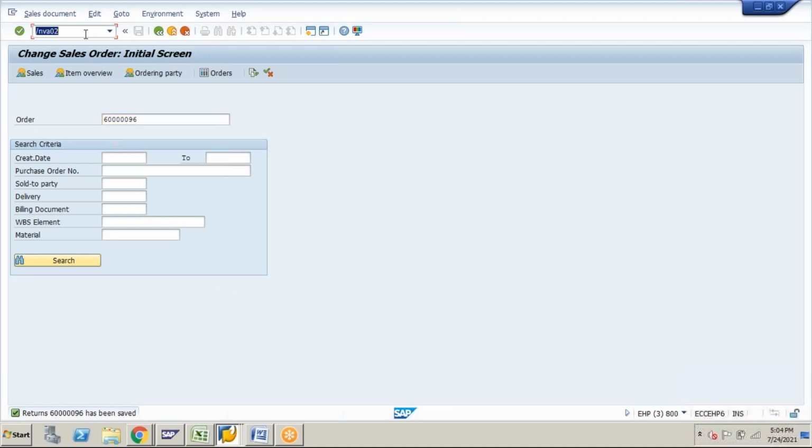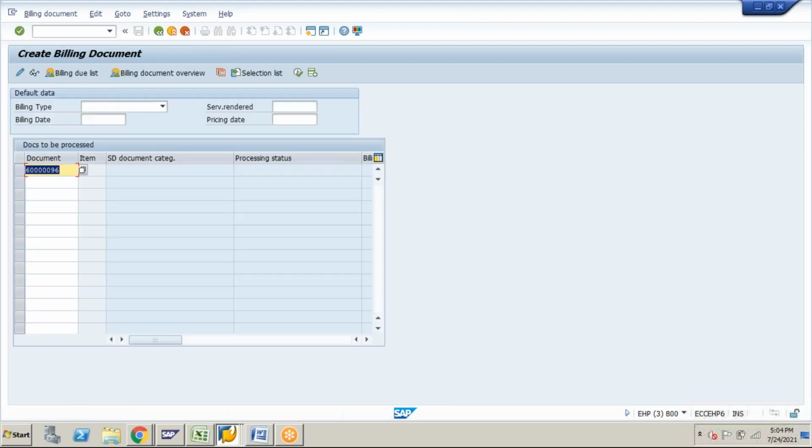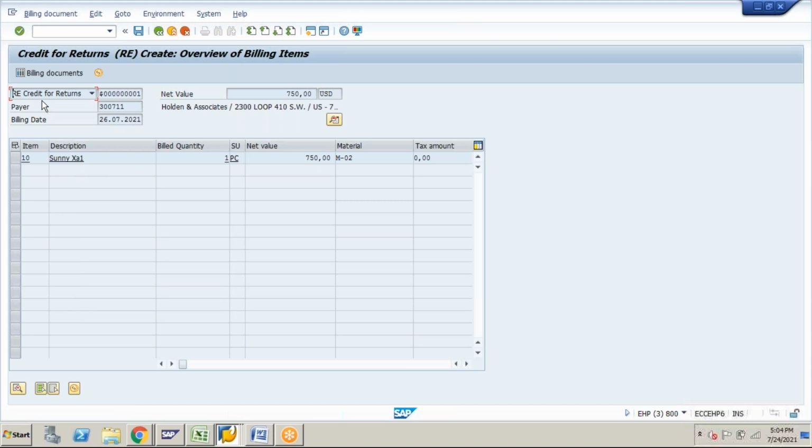Again, enter the transaction, that is VF01, and enter the order number here and click on continue. Now see the credit for returns. That means the document type is RE. Credit for return means the company is going to give the money back to the customer, and you don't need to do anything here.